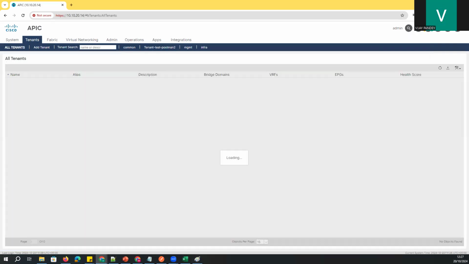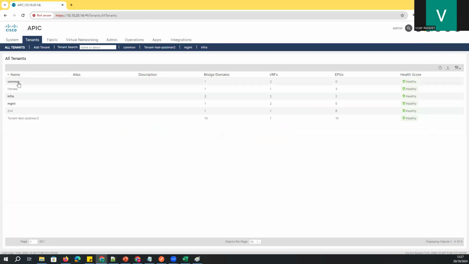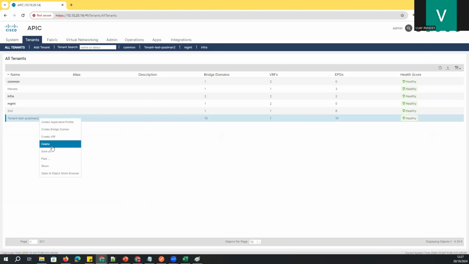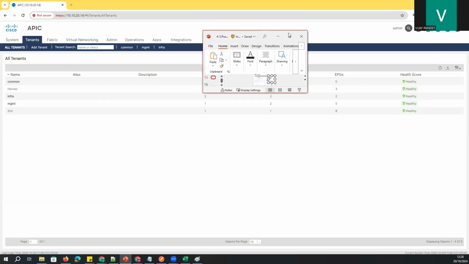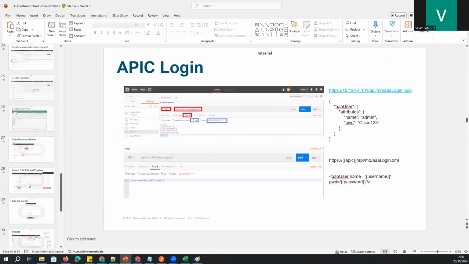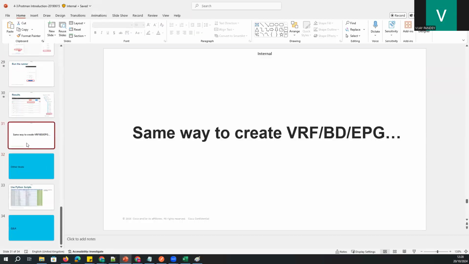So here today I'm going to continue with the same series of the Postman where I'm going to create the logical construct of ACI. I'm going to create that EPG, VRF, bridge domain, tenant from my Postman script. First I will show how to create each of them manually.